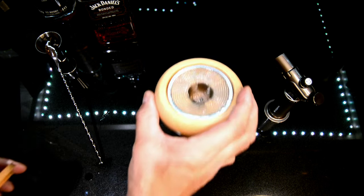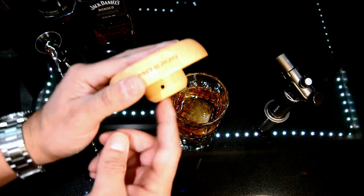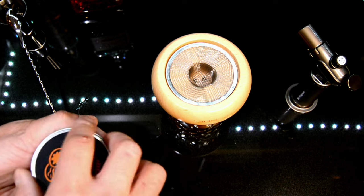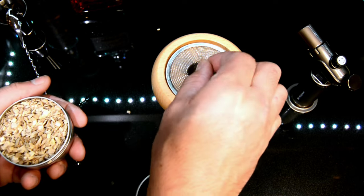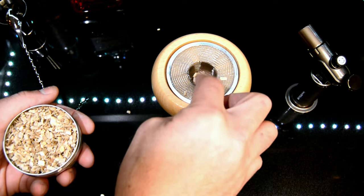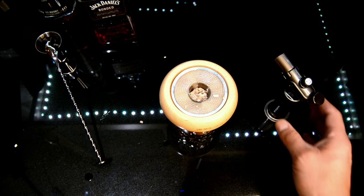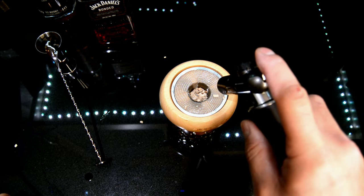All right, so we'll put this here. Take the cap off. I was kind of worried that this was gonna hit the ice cube. It's not too deep, but you never know. And it fits fine with large formats. So let's use hickory today. We're just gonna put a pinch in here. It's packed really tight, so you definitely get a good amount. And I'm gonna be a little generous. I don't know if this is more than what you need, but I'm gonna put a pretty fair amount in there. From what I've seen, you just put some fire to it and it's supposed to start going underneath. So let's do that now.